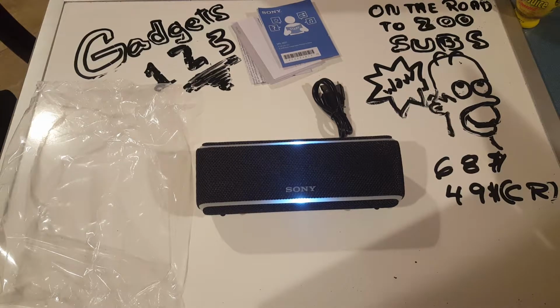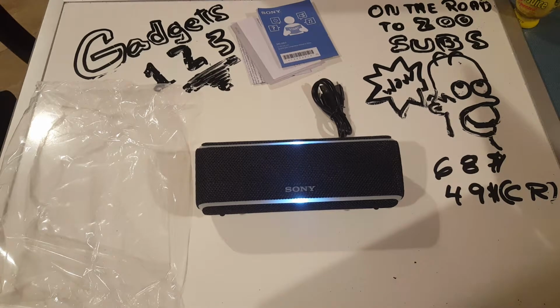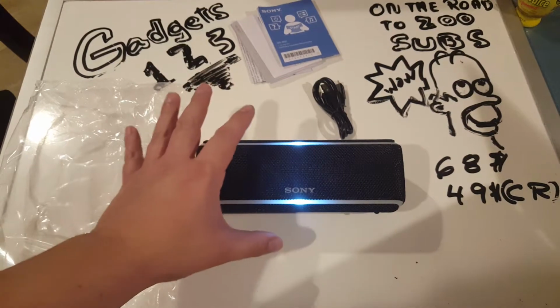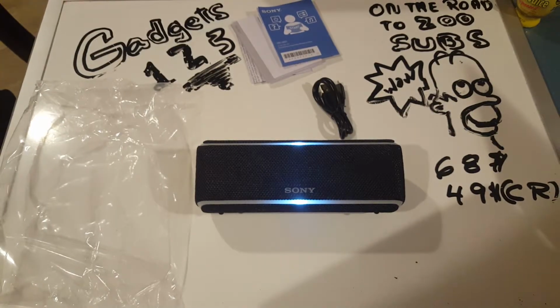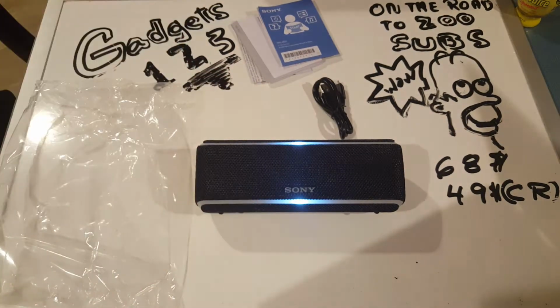So hopefully I'll be getting the higher end SRS models, and we'll definitely have to test those out, because overall I've had pretty good results with the lower end, now the mid end models. So I'm gonna test out the other ones and see how they are. Again, they're a little bit more. They probably go for about $100, $125, even $200. But let's give it a shot to see how they compare to the really portable ones, mid-size, and the higher end. But again, let's go back to this one, this specific model.